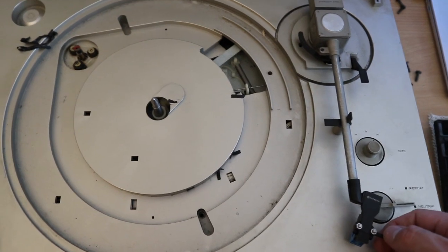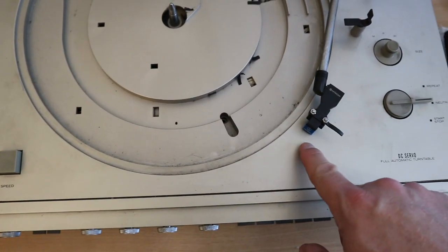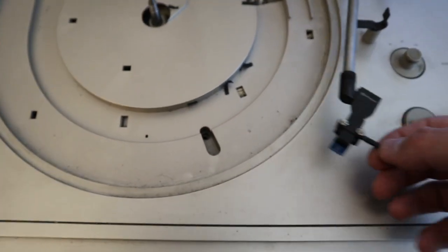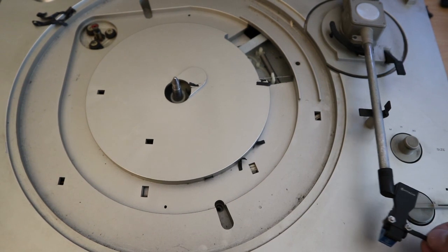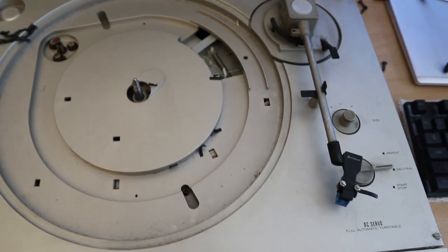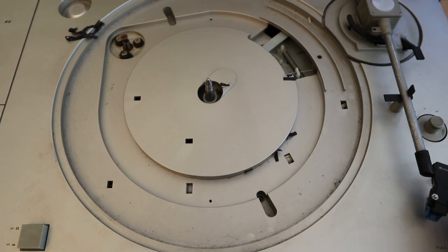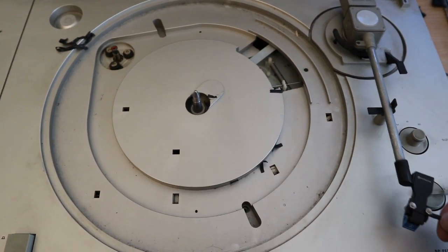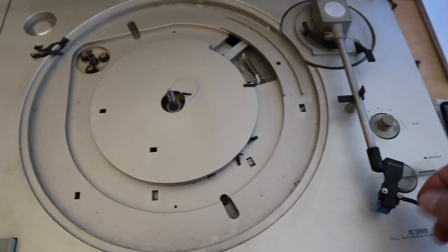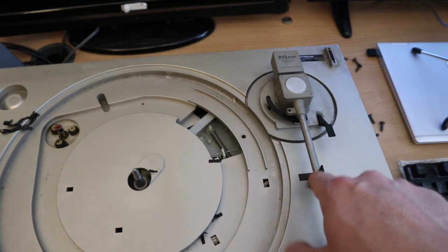The tone arm hadn't been taped down, so this thing was going bang, bang, bang all over the place and that has done some damage. It's ripped off the stylus completely. That's not a problem in itself because I've managed to pick up a new one — in fact, I've picked up a whole new cartridge for it. But it's also damaged the auto return play mechanism, and there were chunks of plastic falling out the bottom of this when I opened it up. So I don't know the full extent of the damage — it might not be repairable. It just means I'll have to, like a really old-fashioned setup, actually pick the needle up and put it on the record and then pick it up again once it's done. There was quite a considerable amount of damage done to that tone arm, and that's a delicate bit of equipment. All they had to do was tape it down.